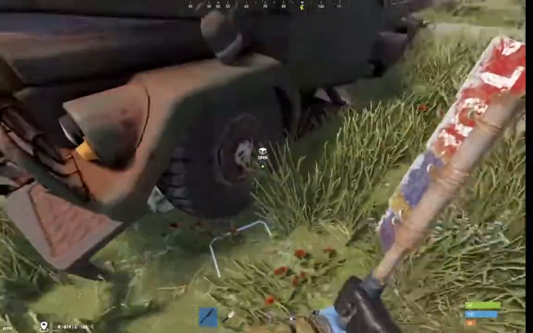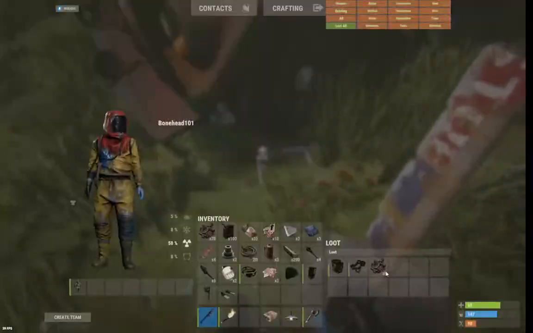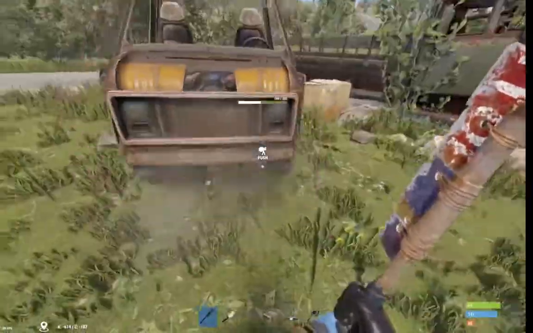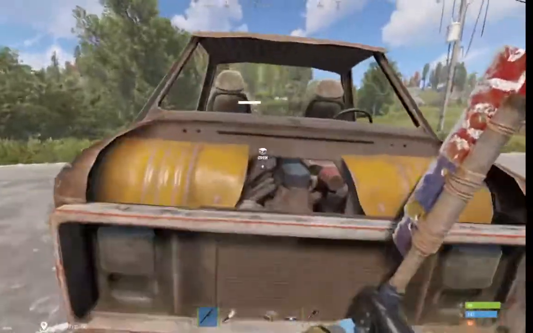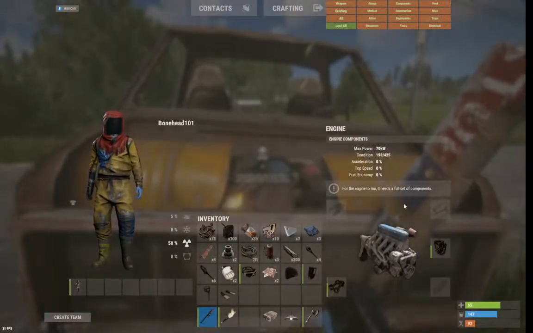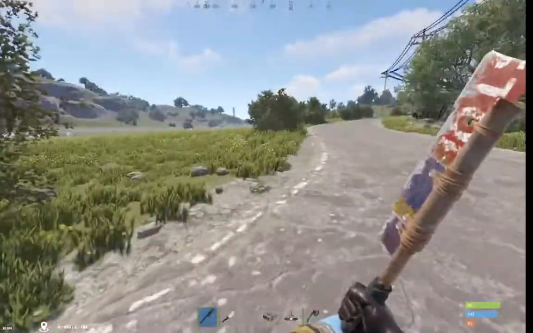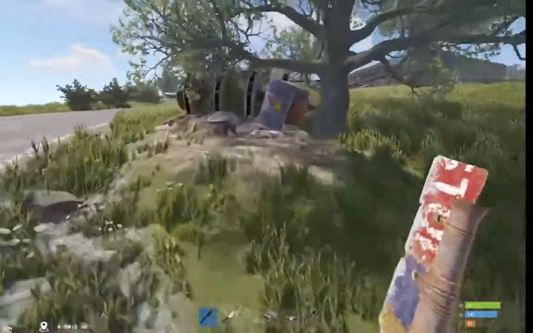So here's one of these hidden things that you might not think was here, but it's one of these hidden crates that have engine parts in it, which are helpful for when you find a vehicle. Of course, I don't have other parts for this vehicle, but there's 2 parts right there. Now I'm just gonna mark that as a spot and see if I can find some more vehicle parts, because I'd like to have a vehicle.